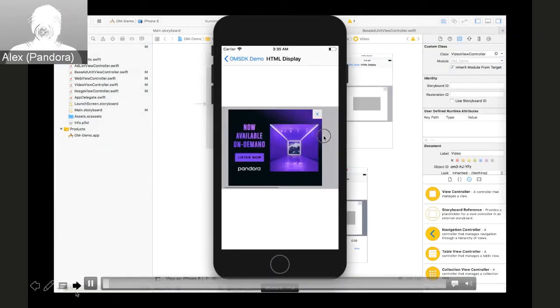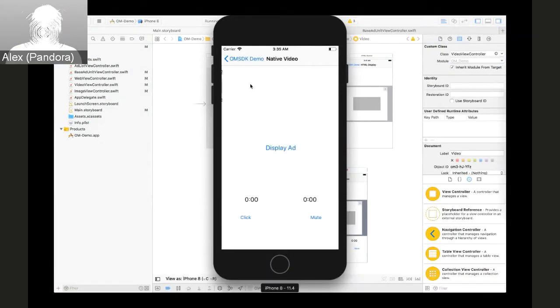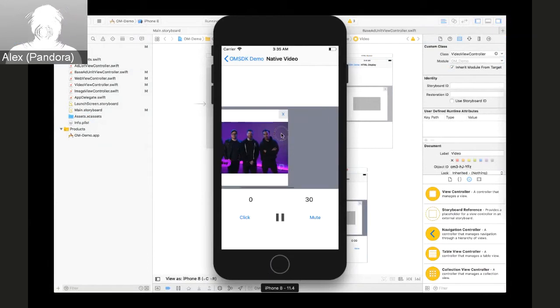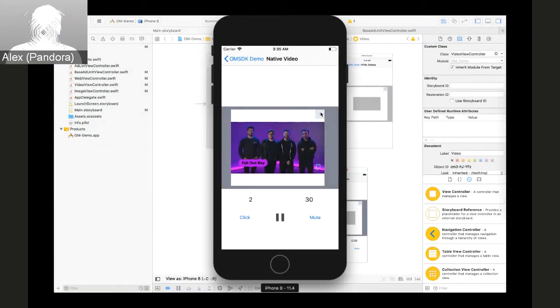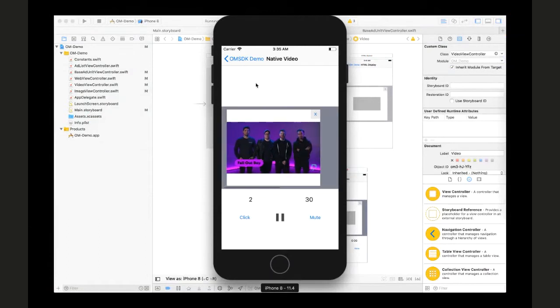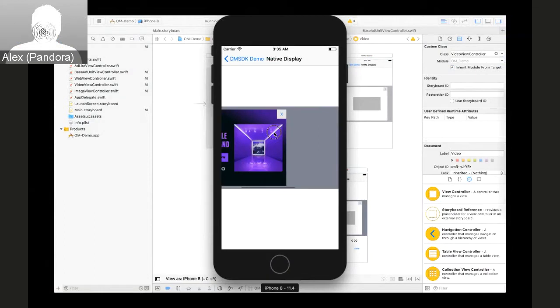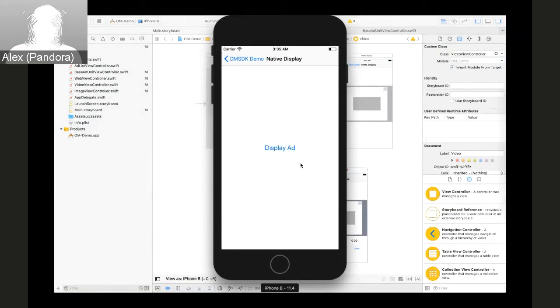You see there is a banner in the scroll view. There is a native close button overlaying it. Native video is pretty much the same thing, but plays a video. And then there's a native display. All right, let's see what we can do to add OM SDK integration to each one of those placements.